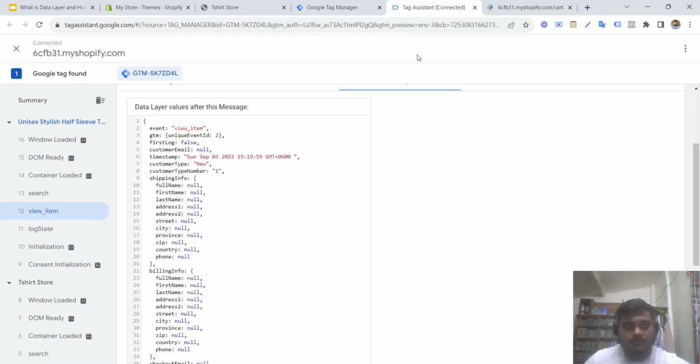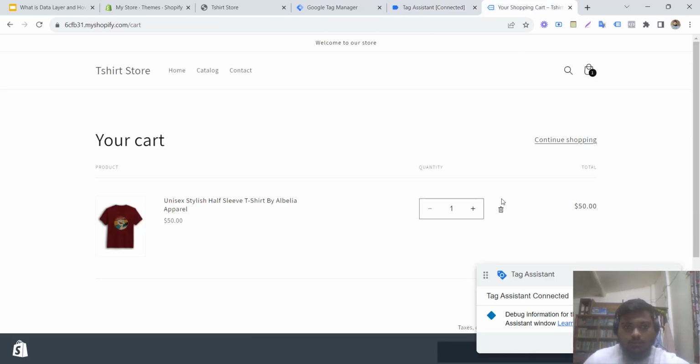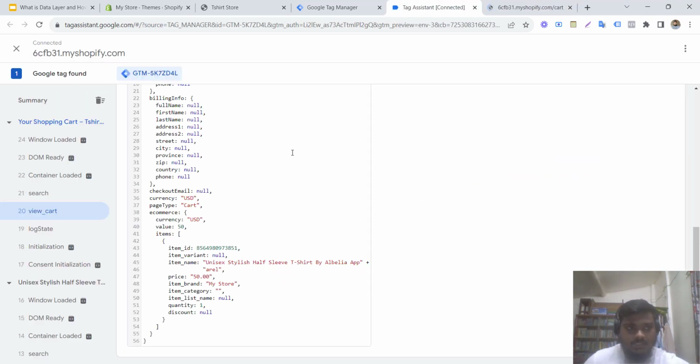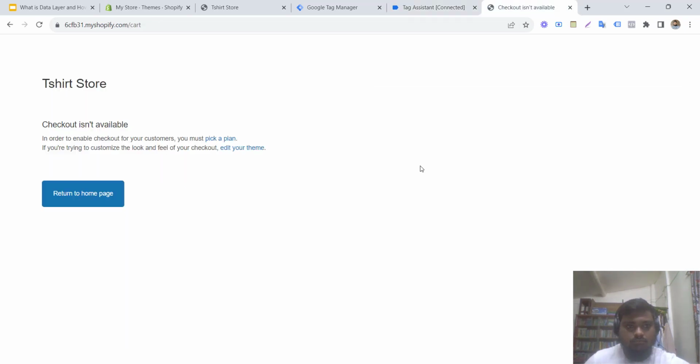Let's click view cart. Here we can see a view cart event fired, and there is also all the data. We can go to the checkout page. Oh, sorry, I haven't set up this page.